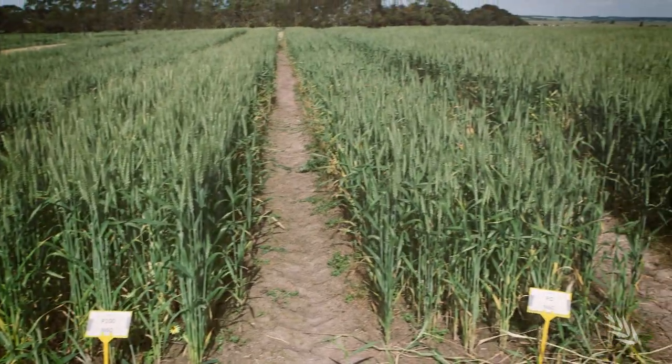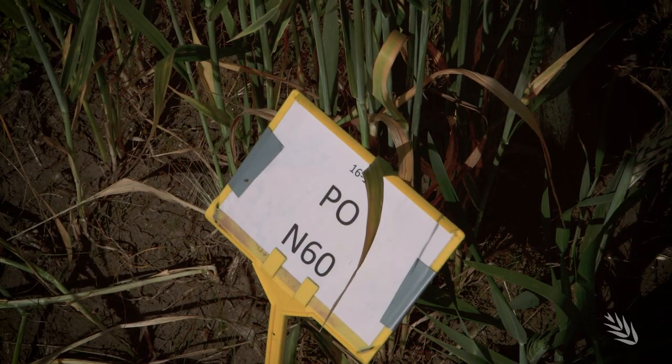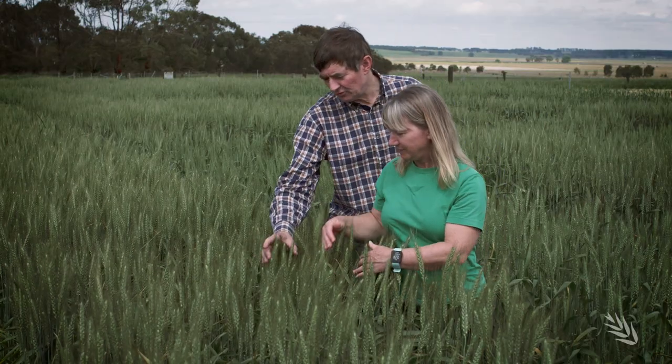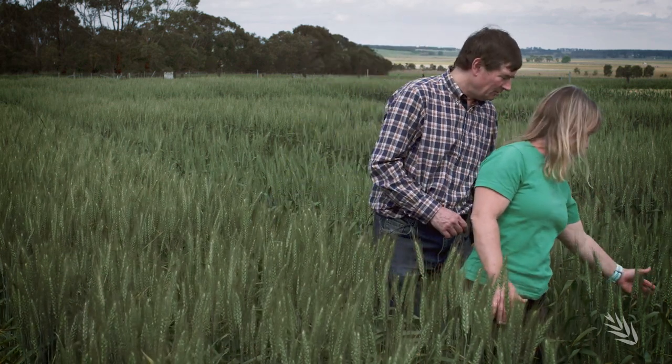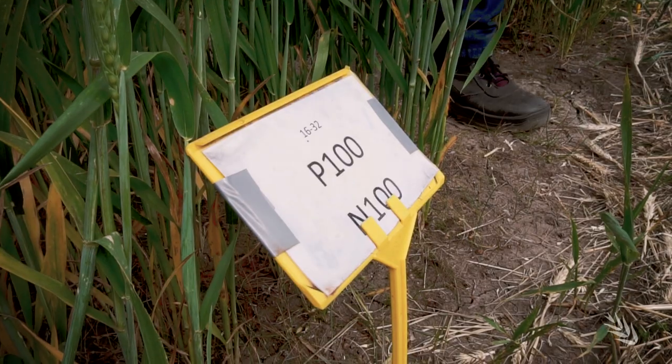Research data from numerous field experiments across multiple sites is providing a better understanding of responses to nutrients. The trial site includes a long-term phosphate experiment originally set up in 1978, consisting of seven different rates of phosphorus and two of nitrogen. We're seeing very strong responses to phosphorus — at least two to three times the yields with sufficient phosphorus. The economic optimum will be somewhere in between; we're not suggesting applying 100 kilograms per hectare of phosphorus on commercial country, but it's a good research technique to define the maximum potential with all nutrients.